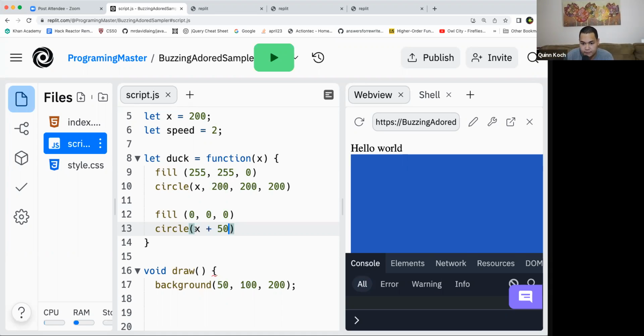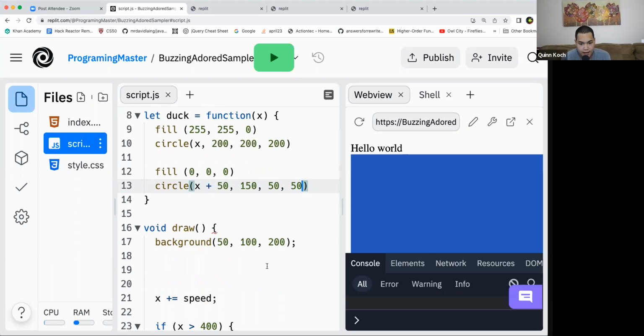So we're going to say x plus 50 to draw a circle at x, at 200 plus 50, so 250. And then when the x is 300, we'll draw the eye at 350. So x plus 50, and then comma, and then 150 to draw the eye, and then maybe 50, and then 50. There we go, that's our eye.